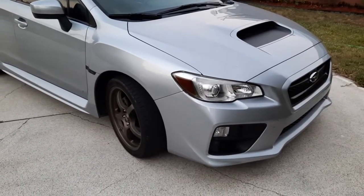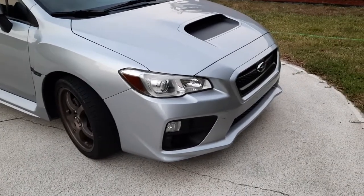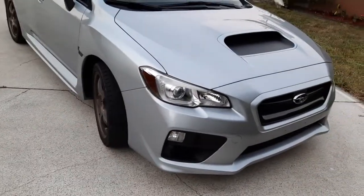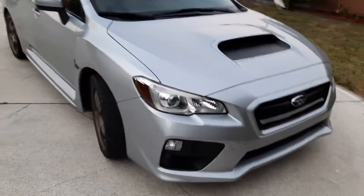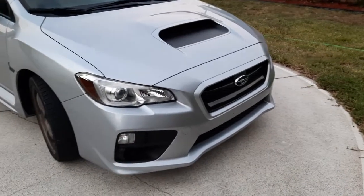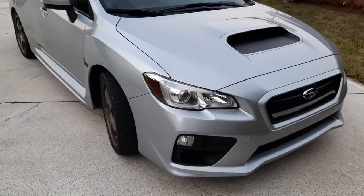Oh god, what's it called? I'm gonna remember when I turn this video off. It's something to help with knock and ping for your gas. It claims it has a little bit of jet fuel in it, and it's supposed to work as an octane booster. God, why couldn't I think of that?